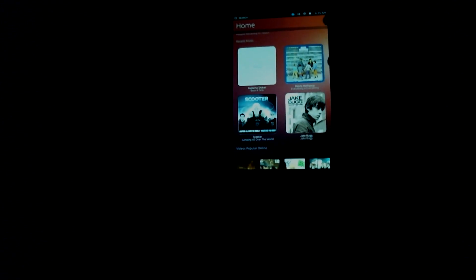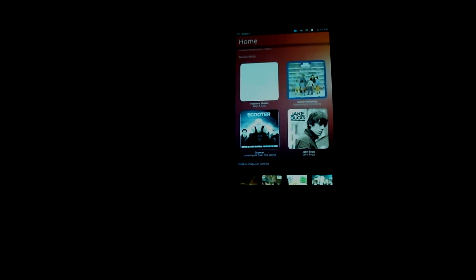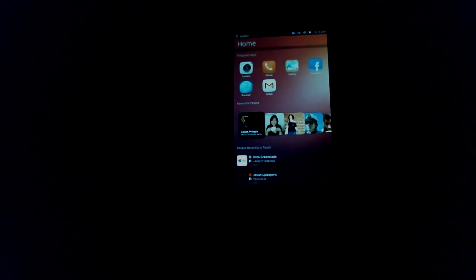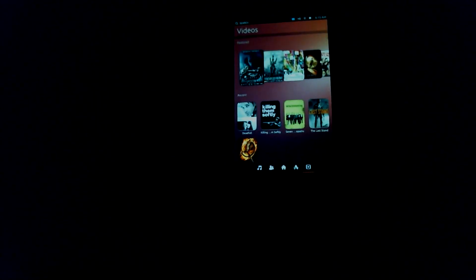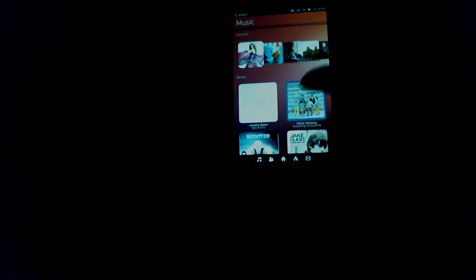Now, none of these things are working right now. Like if I click on recent music, even though I haven't played any music, that's not going to do anything. Because again, this is just a developer preview. And like your current smartphones or mobile operating systems, you have multiple home screens and you just swipe through. This is your main apps here. Of course, there's only a handful there. Videos, and I think there's one more over here somewhere. People and music. So people is your contacts, and it gives you, I guess, different transactions or records with those contacts as far as history and music.